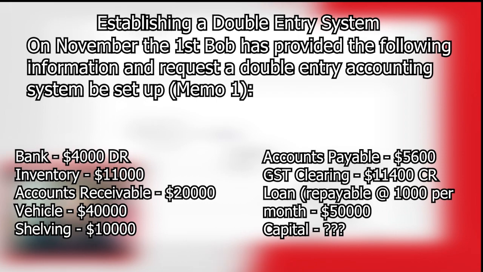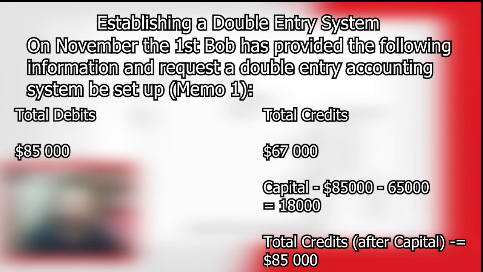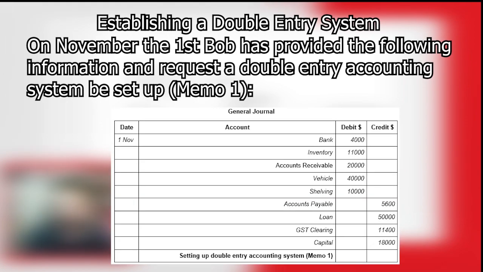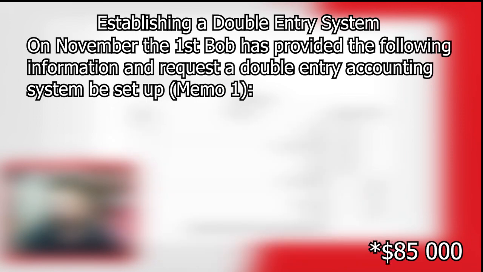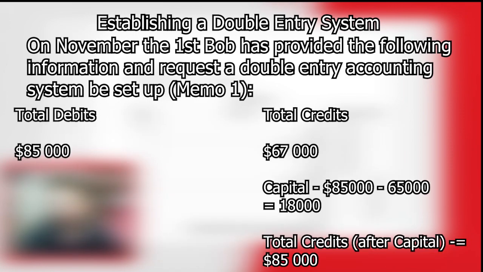So we need to make it balanced, and that is because our capital account is missing. So we're going to total up the debits, and then we're going to deduct it from the credits. And if the math is correct, the capital should come out to 18,000, and that way debits will equal credits. And if my math is further correct, it should be debits 75,000 and the credits also 75,000.